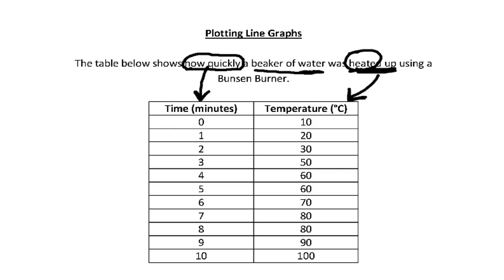So when we go to graph this, your time is going to start with 0 and it's going to go this way. And your temperature is going to be your amount line, and it's going to start at the same 0 point, but it's going to go up this way. And we're going to do this on graph paper. So here are your values. At 0 minutes, when you first started, the temperature of the water was 10 degrees Celsius. After 1 minute, the temperature of the water was 20 degrees Celsius. After 2 minutes, the temperature was 30 degrees Celsius, and so on.